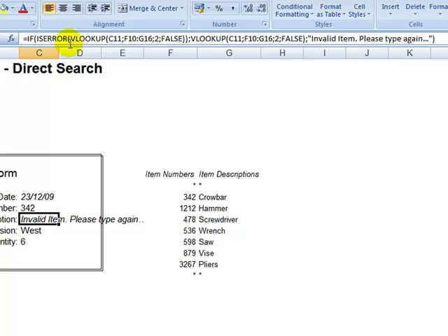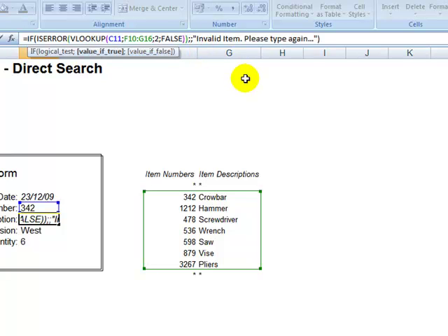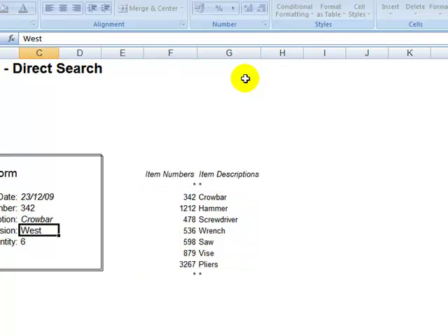So let's see what I did. If there is an error, I should do it the opposite way, actually. If there is an error, then type the error message. I was mistaken. So you have sometimes to make a mistake in order to correct it. And if it is correct, give me the correct result.